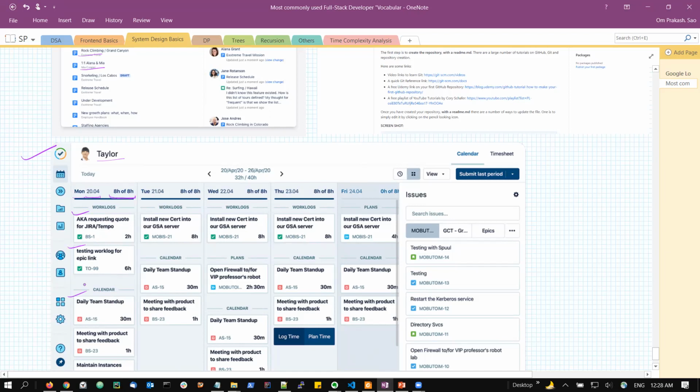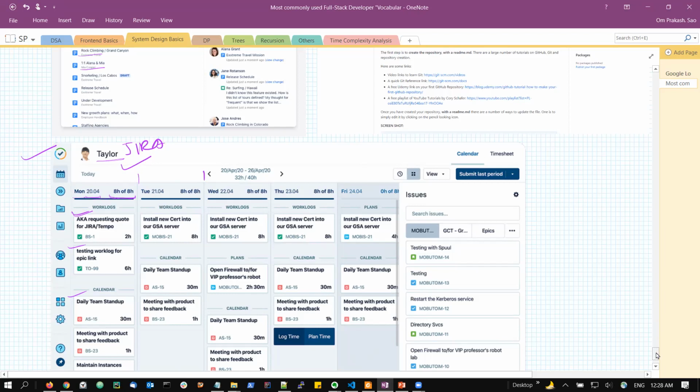The person who assigns him the task will write a story about what he has to do, and will assign that story to Taylor, and it will start appearing on his daily schedule. It is just like a day planner. It is used in all organizations to check and monitor the productivity of a person. So this is the framework Jira.